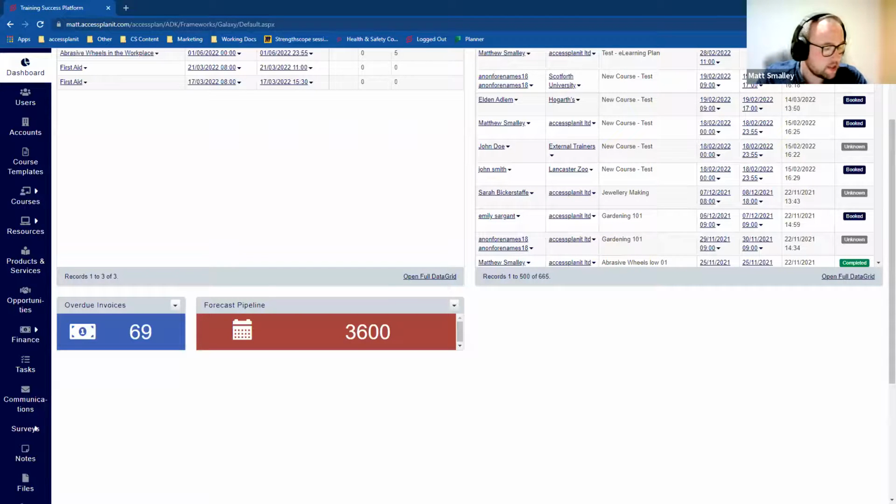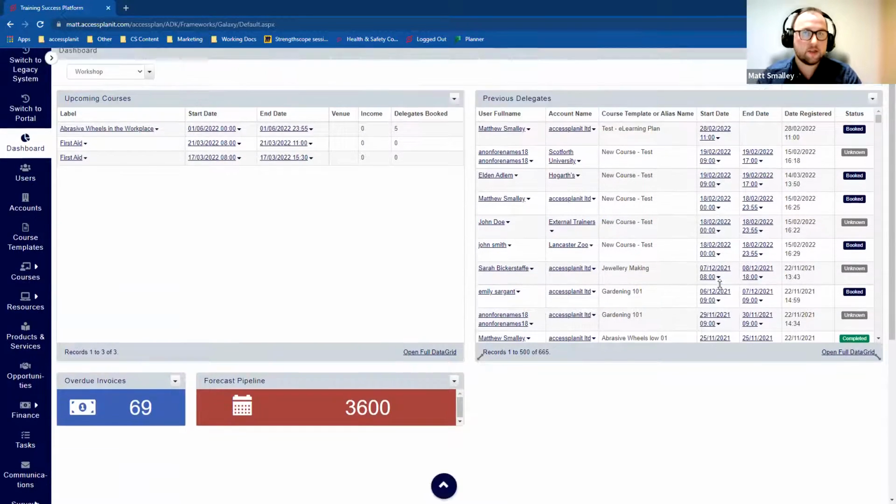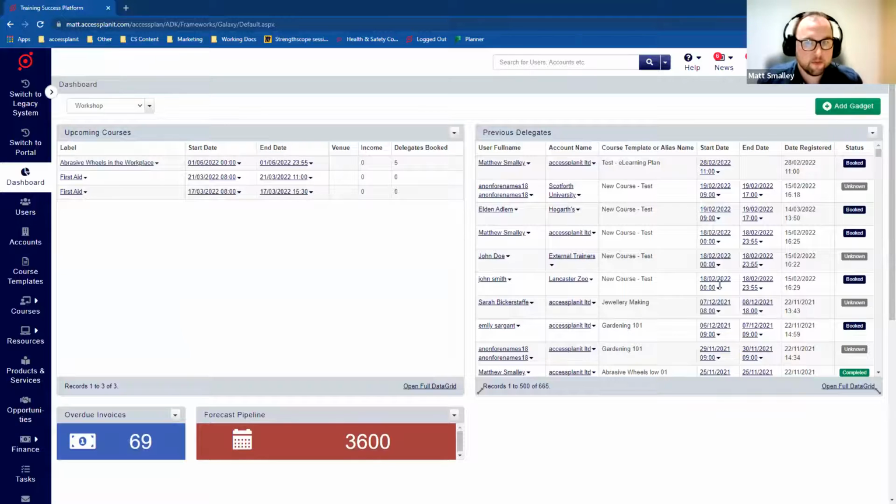So the final gadget we're going to take a look at is our summary gadget. As I'm going through this and you're digesting the data grid gadgets and the statistic gadgets, if you've got any questions at all, do feel free to pop them in the chat and I'll be happy to go through them with you today. What we'll do is look at a summary gadget as our last gadget to go through. Now, a summary gadget brings together the functionality of the data grid gadget and the statistic gadget. It's able to provide information about courses, but also perform calculations.